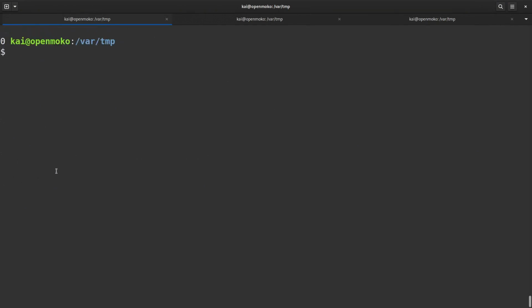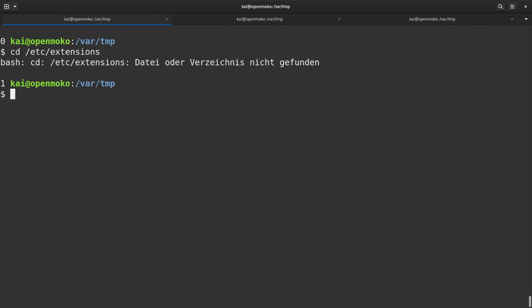Okay. So I first look at /etc/extensions. I don't even have this, so I create it first.